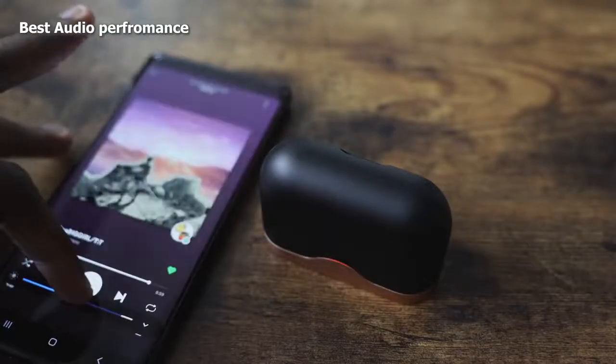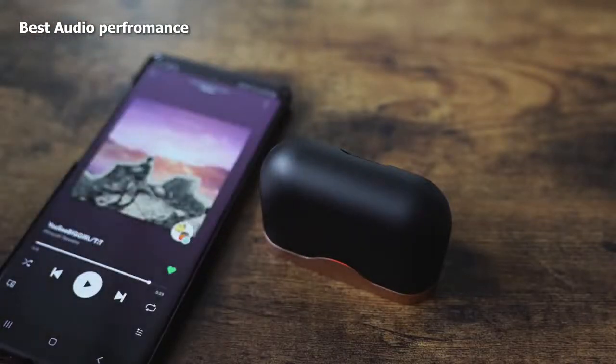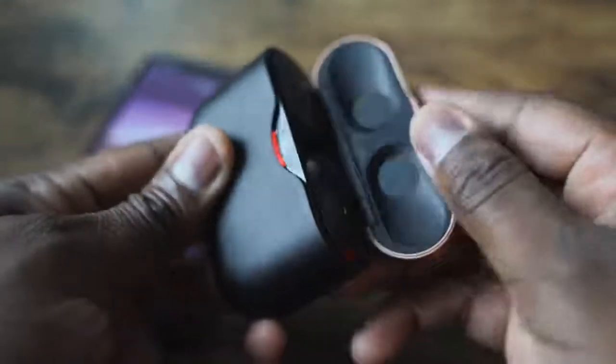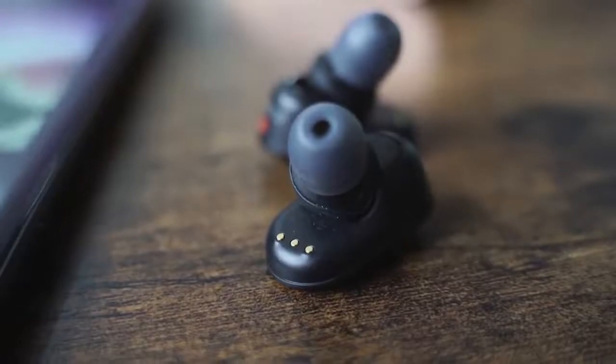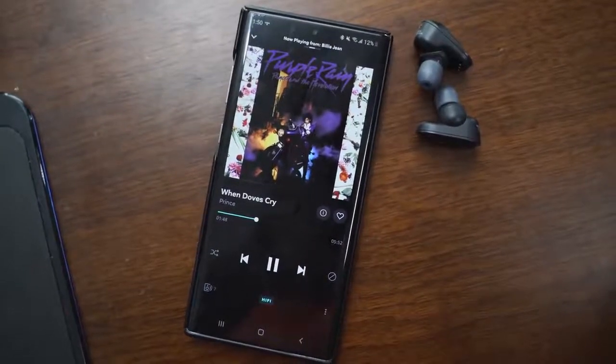The Sony WF-1000 Mark III's have the best sound overall. The sound stage is really good — especially with active noise cancellation, you don't get that cramped sound stage. You get something that sounds really robust and full. The highs, lows, and mids all do really well. The lows come out so clean, especially for hi-fi audio. It is golden — this is still the gold standard for listening to music. They also have 360 Reality Audio, which gives you an immersive sound experience, though it's currently limited to apps like Tidal.